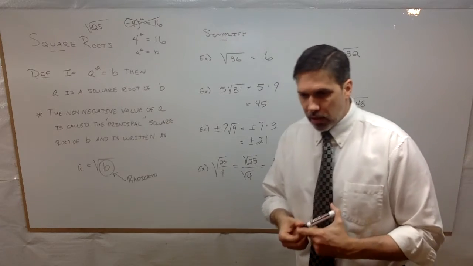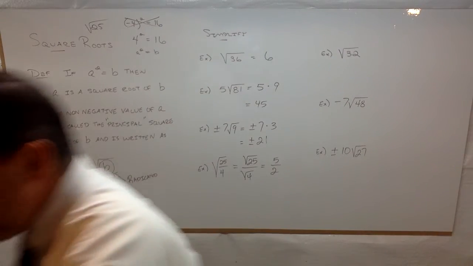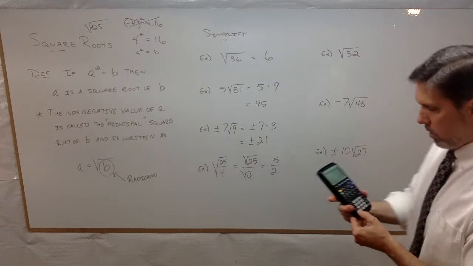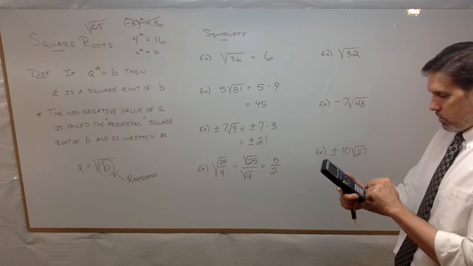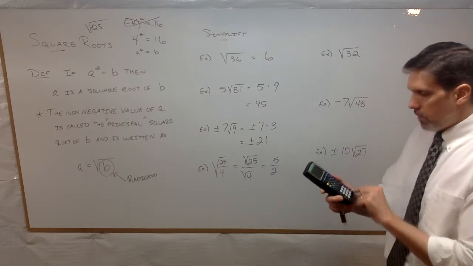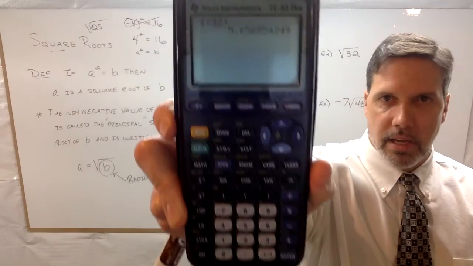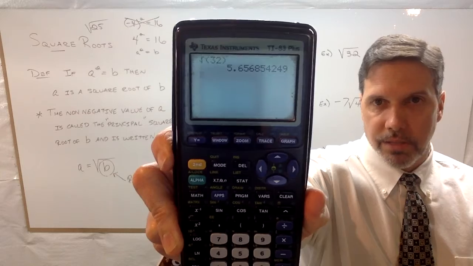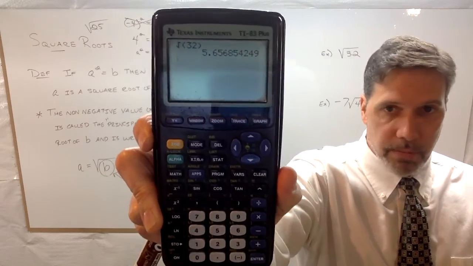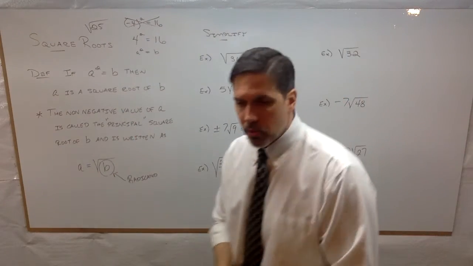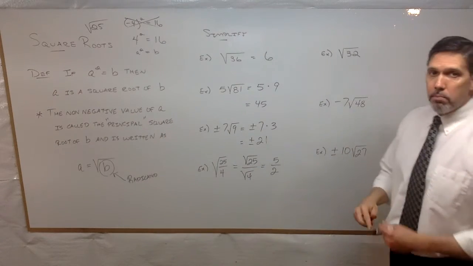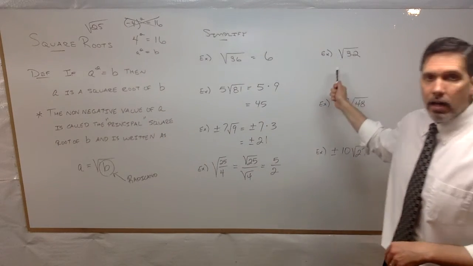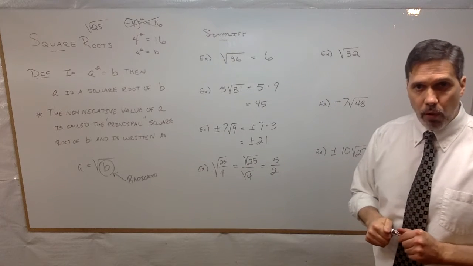Now, what we're not looking for is going to the calculator and saying, okay, my calculator has a square root button. I'll just do the square root of 32 on my calculator, and this is the answer he's looking for, 5.657 roughly. That is definitely not the answer we're looking for when we say simplify. Simplify means give me the exact value of this in a simpler form.